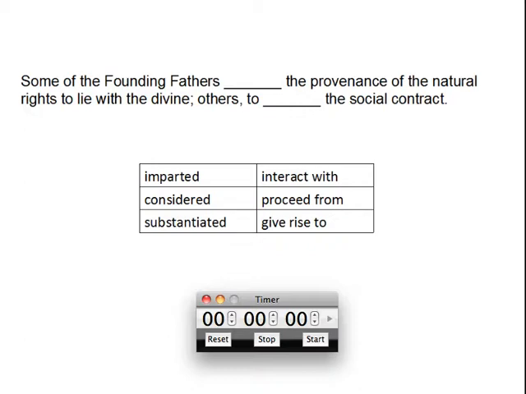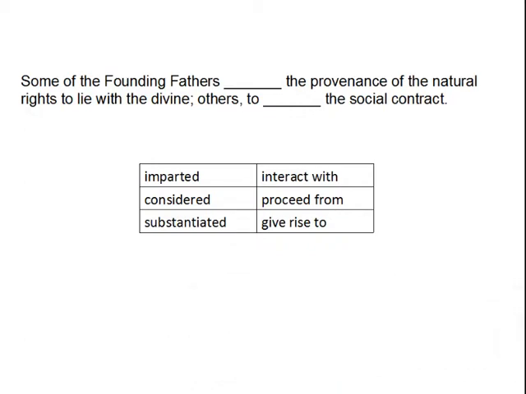Okay, now we're warming up. This is a bit of a tougher problem, I think. In part because of the language, and in part just because of what's missing from the sentence, it can be quite difficult to understand exactly what is wanted here. It really helps if you have a sharp command of the word provenance, if you know that the word provenance is the origin. So some of the founding fathers did something.